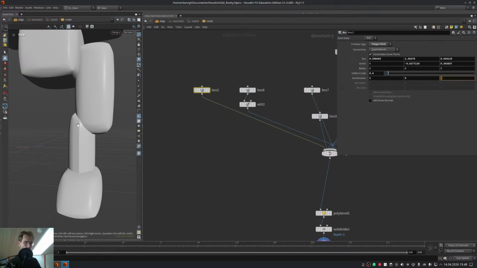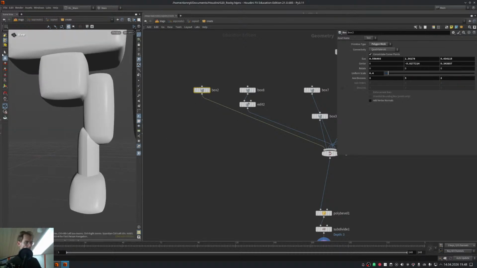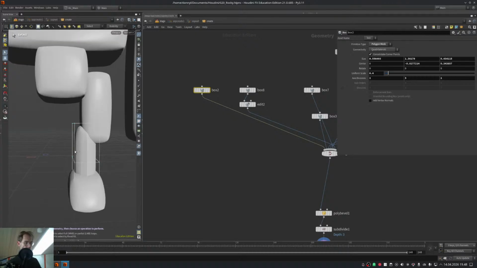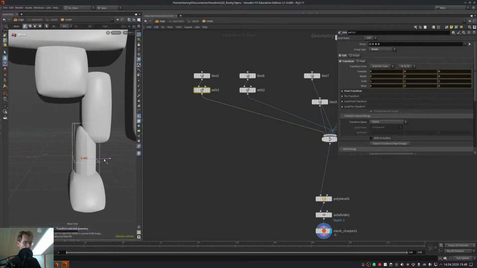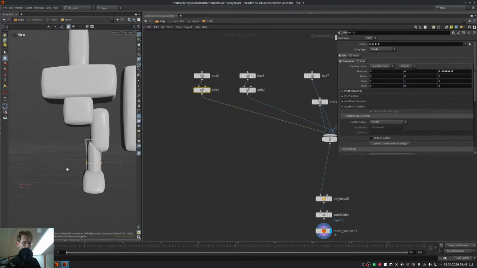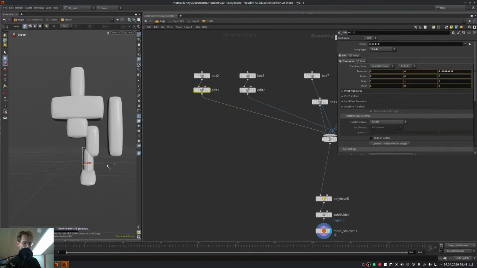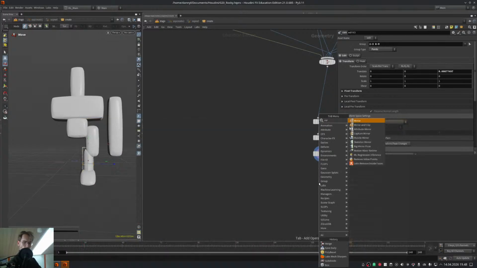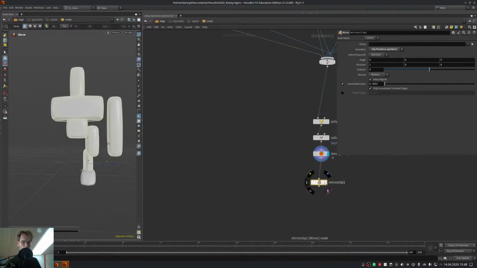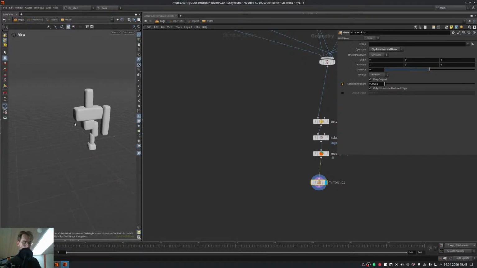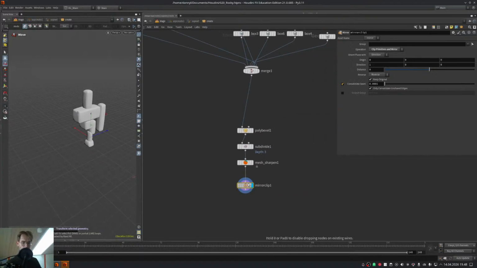Yep, sure does. Okay, then I'll grab these vertices, move them out a little bit. I'll also just mirror this so I can see what I'm doing. And I've been modeling in the wrong direction, so we'll just do like that.